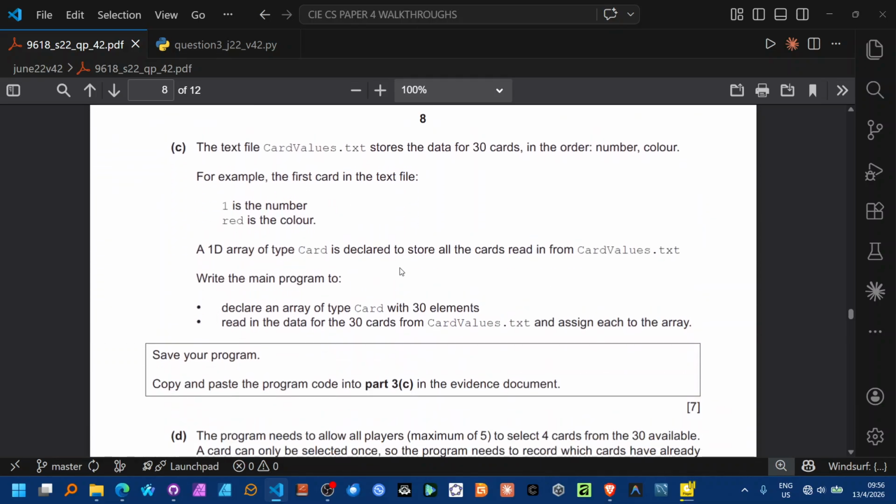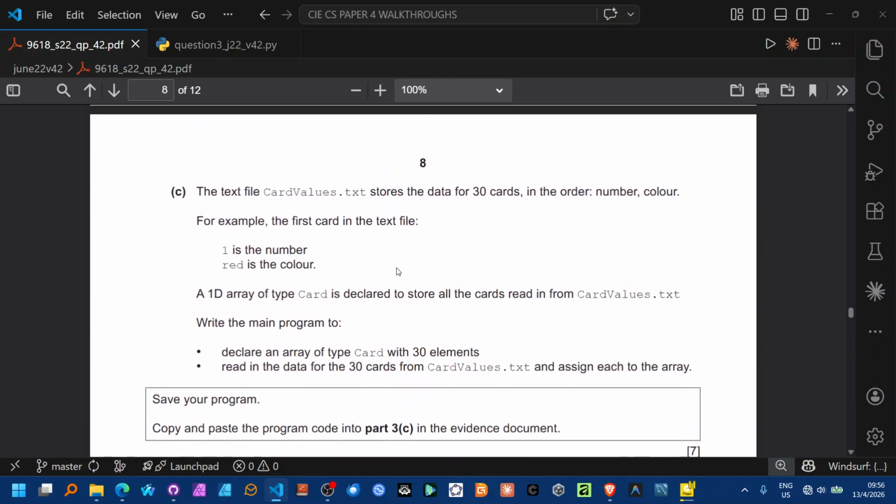Then part C requires us to write the main program that's going to declare an array of type card with 30 elements, and we are going to read in the data for the 30 cards from the cardvalues.txt file and assign each to the array.